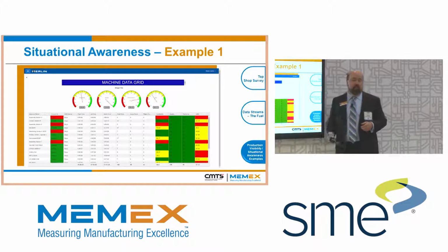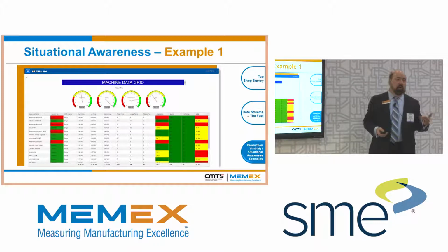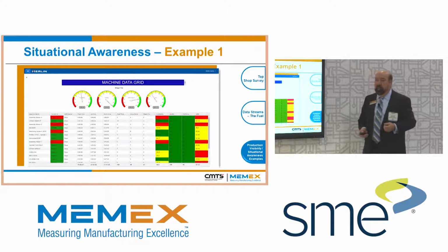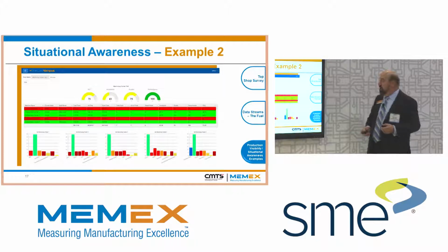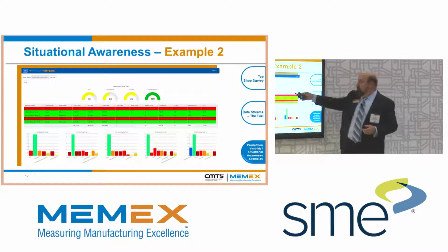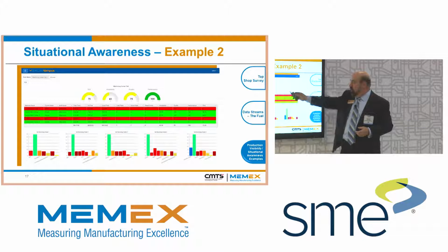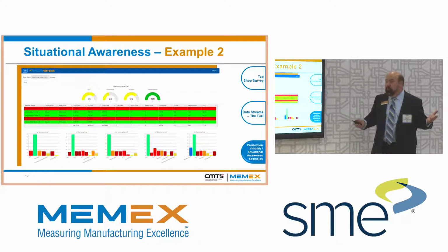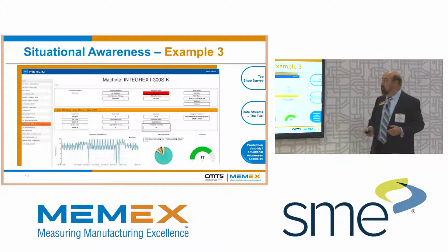Now all types of numbers associated with parts produced, quality, rejects, expected delivery dates and timings. All that stuff can come together and they can be color coded to make sure that you can see easily, visually what's happening. Just one way of looking at data. Another particular way, a few less machines, overall metrics, graphic charts to plot if that works for you. People are very visually oriented in a lot of cases, so it's good to have the visual capabilities and also be flexible in tailoring it to take that information and use it in the right sort of way.